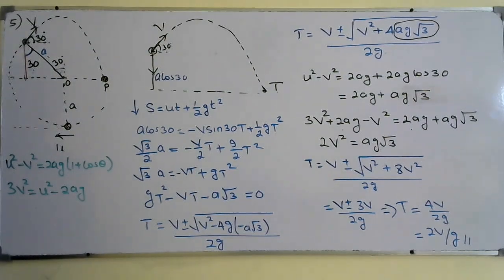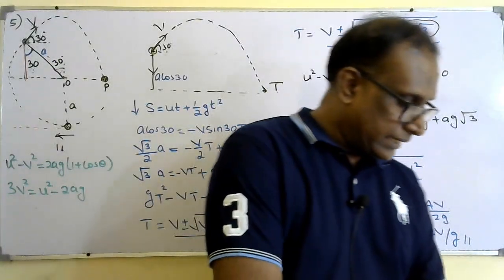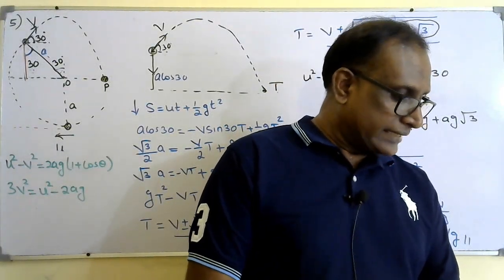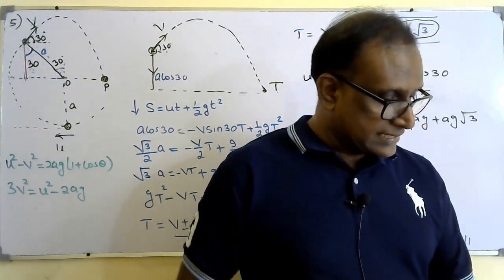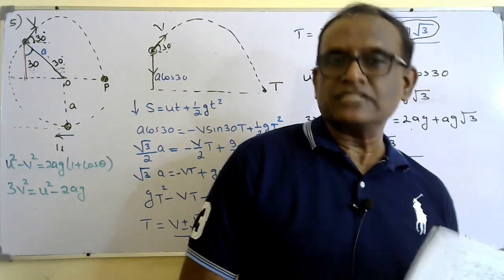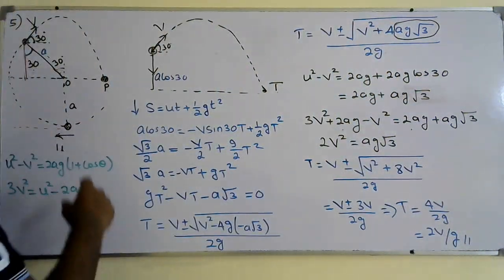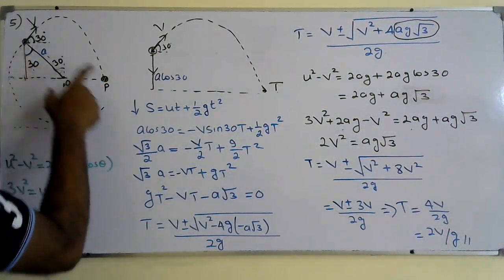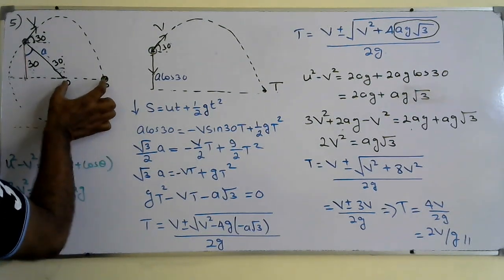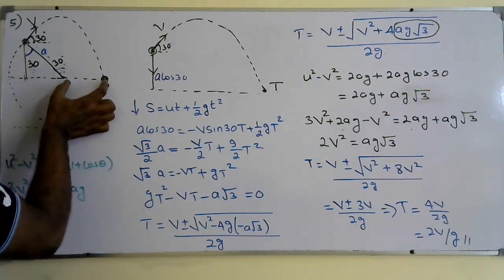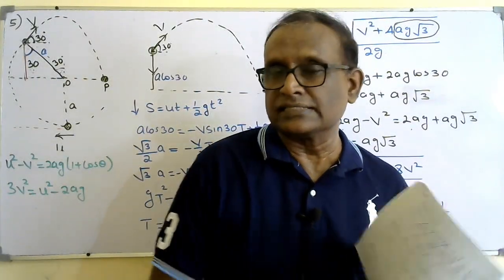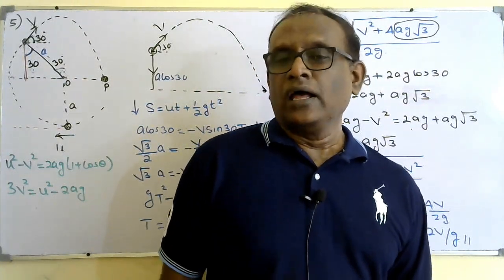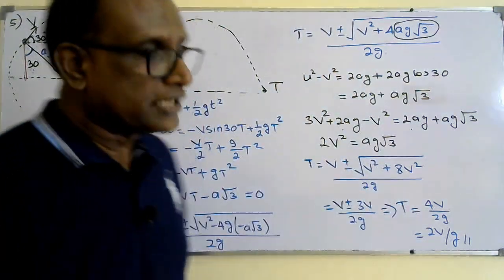Okay, so the next part, that's the last part. Hence show that the string goes taut again when it is next horizontal, just 2 marks. That means we'll find the horizontal displacement. We consider the motion from here to here. We know OP equal to the length, OP is equal to the radius, so yes, there will be tension, because the same length means there will be tension. We'll find that horizontal displacement.